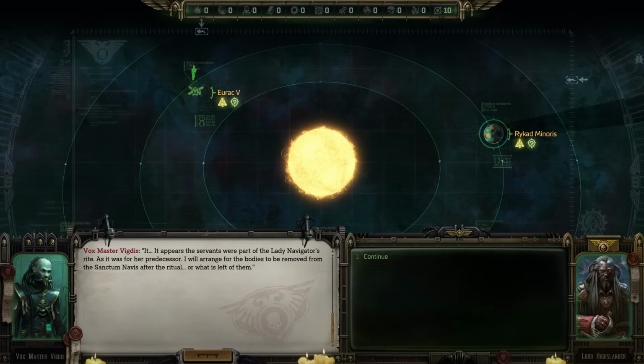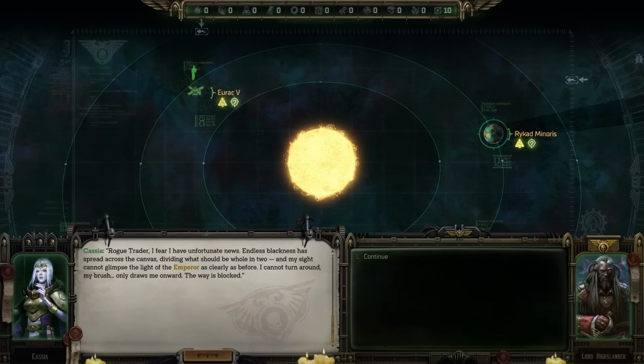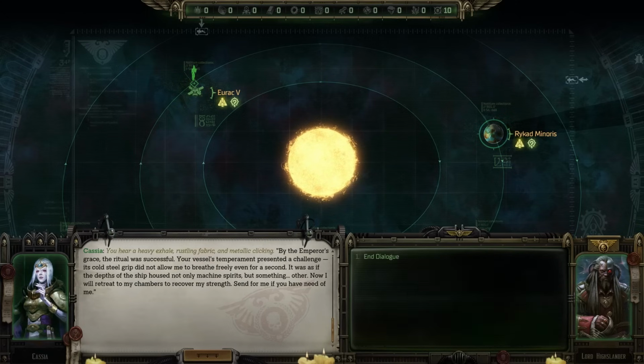It appears the servants were part of the Lady Navigator's rite, as it was for her predecessor. I will arrange for the bodies to be removed from the Sanctum Navis after the ritual, or what is left of them. Rogue Trader, I fear I have unfortunate news. Endless blackness has spread across the canvas, dividing what should be whole in two, and my sight cannot glimpse the light of the Emperor as clearly as before. I cannot turn around. My brush only draws me onward. The way is blocked.